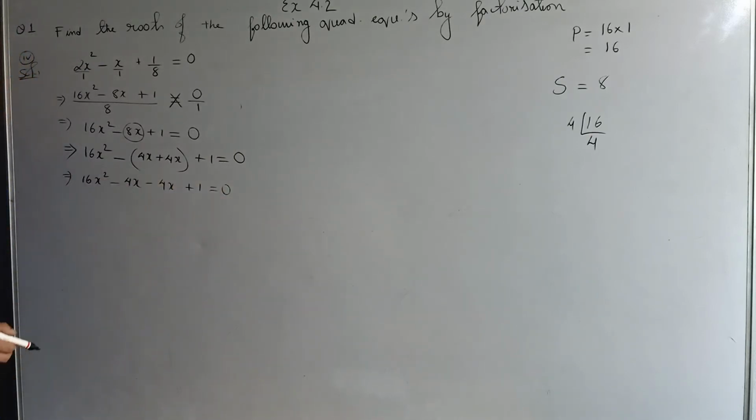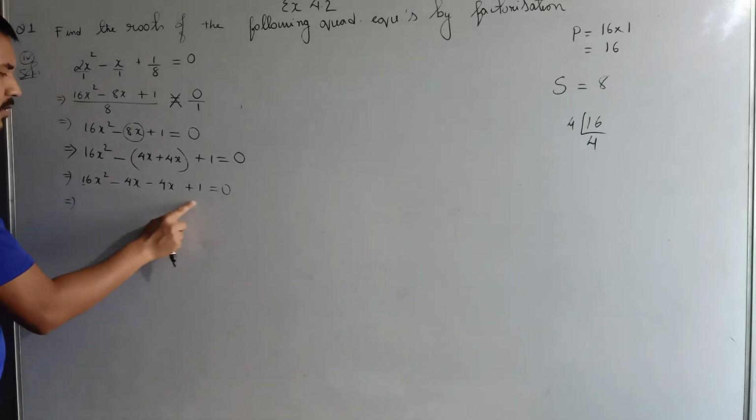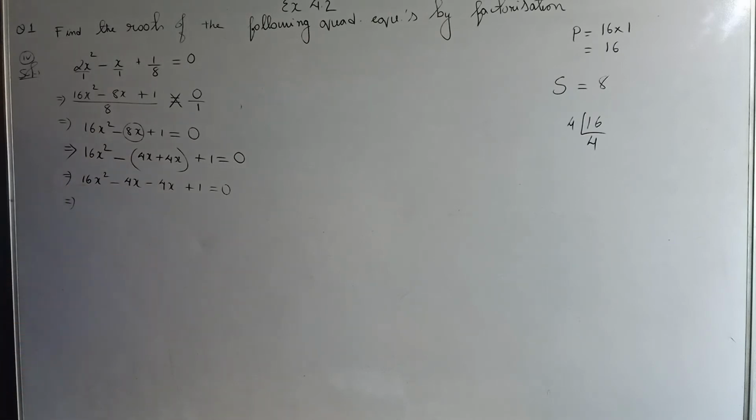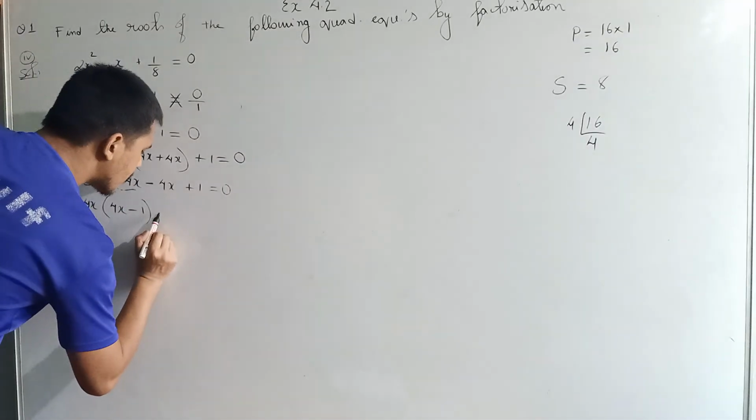Now we have 4 terms altogether. These 4 terms you can make into pairs. From the first pair, we have 4 in common, we have x in common, so 4x is common. 4 times 4 is 16. From x squared we took x, so 1 more x. The next term is 4x, and since we have taken 4x as common, we have only 1. 4x times 1 is 4x. This is minus, so we write minus.